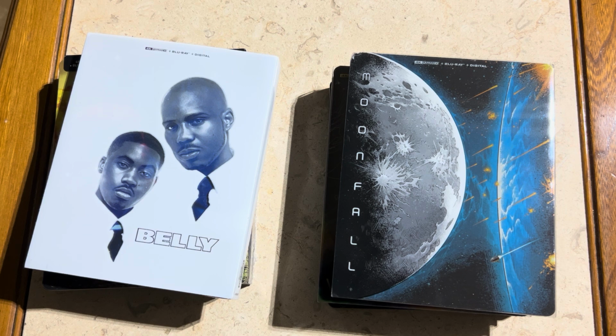So anyways, guys, I'm gonna stop rambling about it. I hope you get a chance to go to your local Walmart. Check out the $5 bins. Some people have actually reported them on the walls as well, not just in the bins. So go check it out, guys. Get yourself some of those. This isn't all of them. There's plenty of other titles.